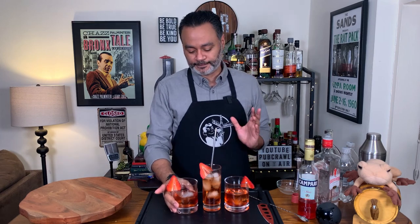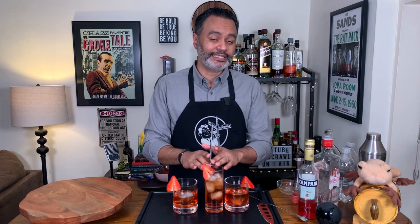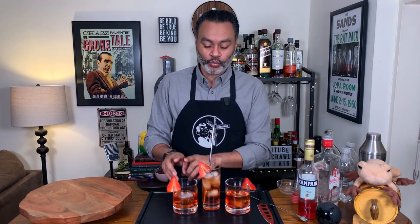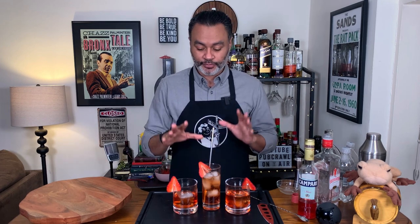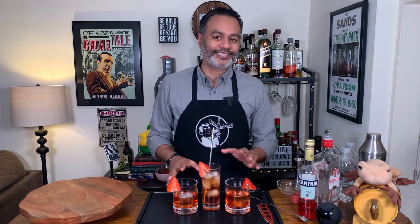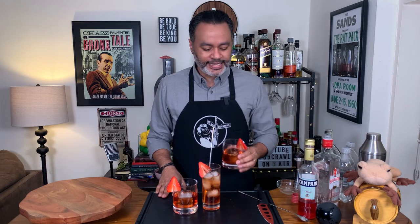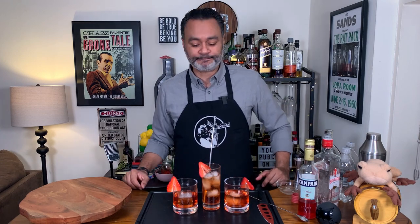I love Bavardiers — it's completely underrated in terms of my own drinking habits. I don't know why I don't drink them more; I guess I'm just so used to making Negroni cocktails when I make Campari cocktails. This is really freaking delicious. The Bavardier is probably the one that really combines the strawberry and spirit flavors best together — so the Bavardier is definitely the way to go. They're all fantastic and delicious, but the strawberry doesn't come through in the Negroni the way I thought it would — the Americano and Bavardier definitely come through a lot more.